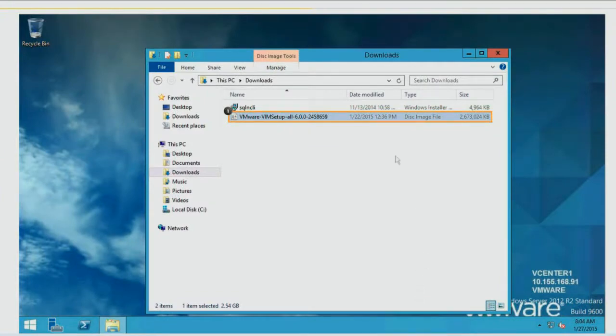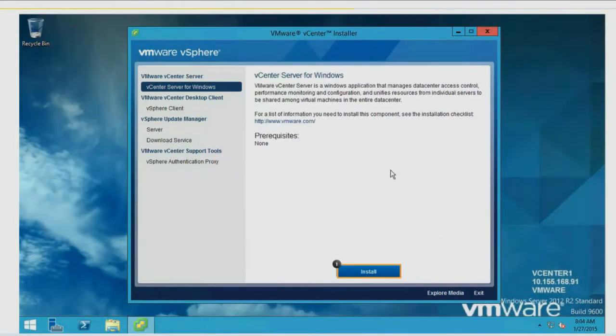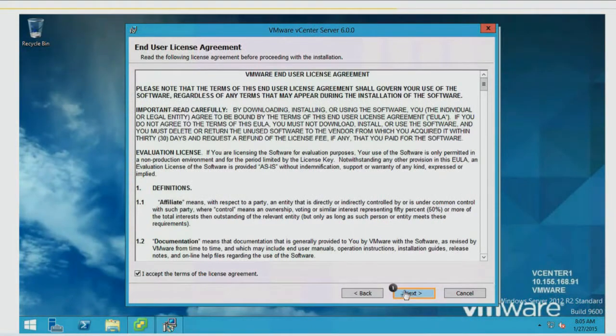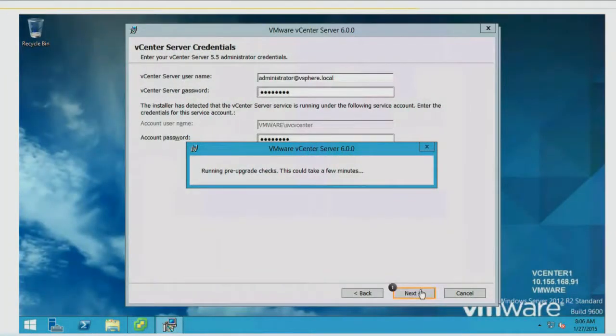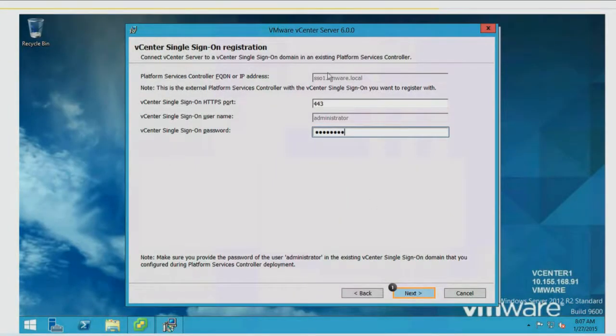Now we're going to go through the VC upgrade. Once the PSC upgrade is done, again, same thing. We're going to get to the auto run of the ISO. We're going to pick vCenter Server for Windows, install. In the installer, we're going to click through. Again, the EULA. Here, we're going to give you the administrator credentials for the PSC node that we just upgraded.